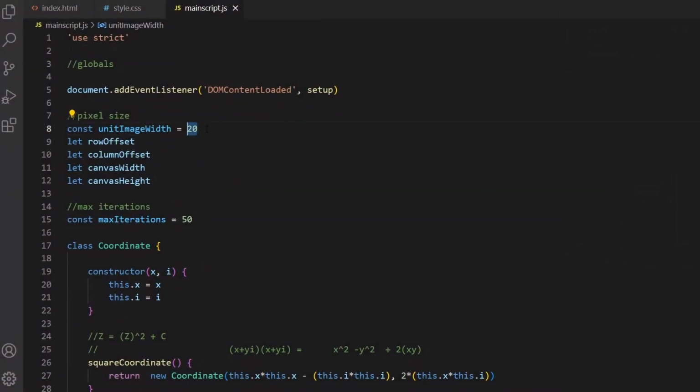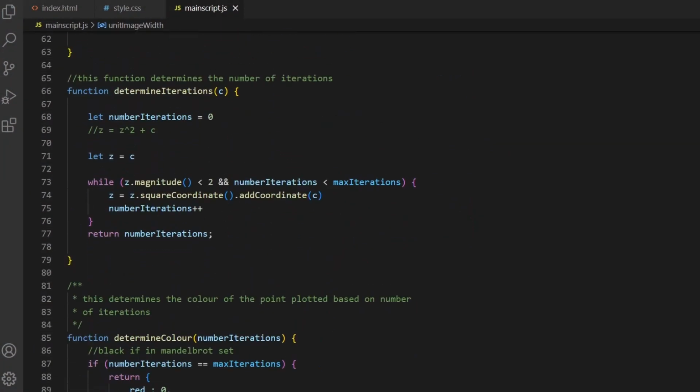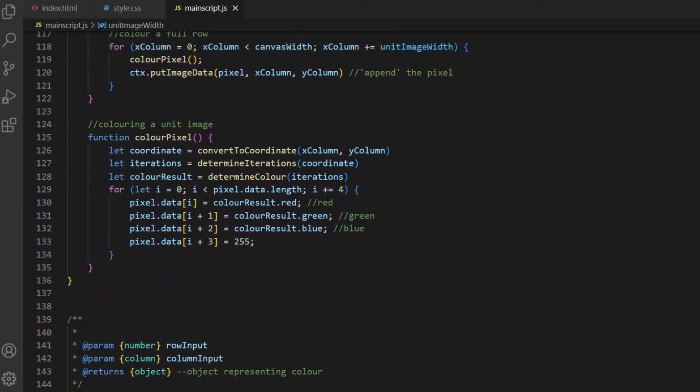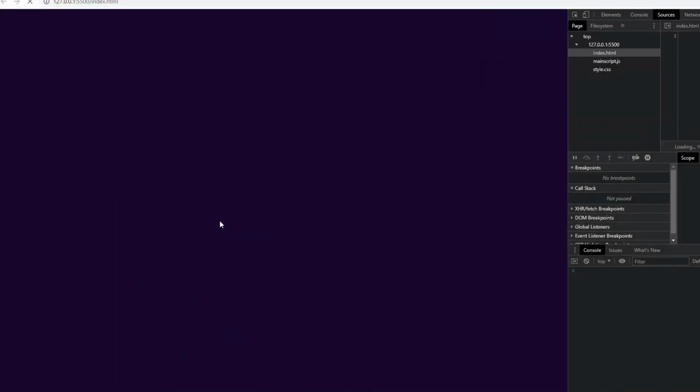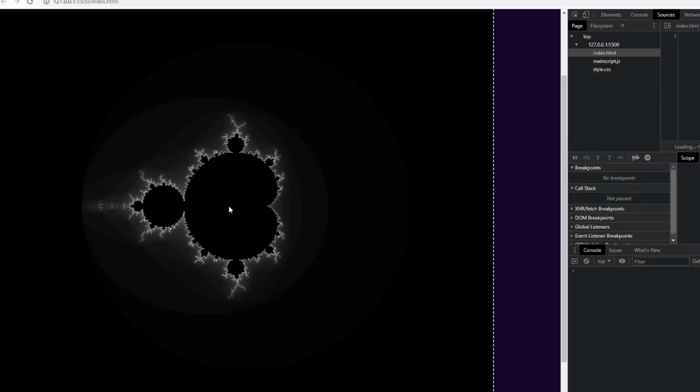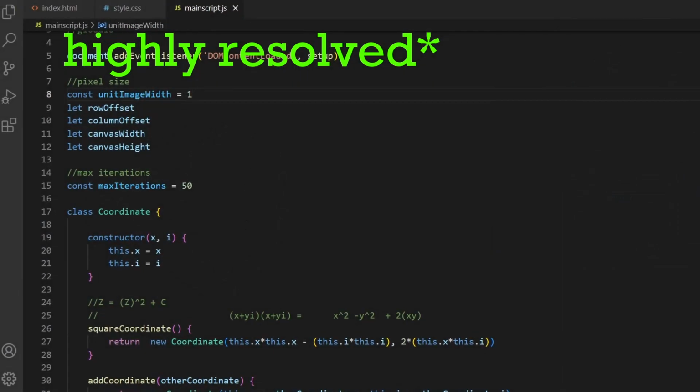But if I would do 1, I get this. It's highly resoluted. So this is the Mandelbrot set.